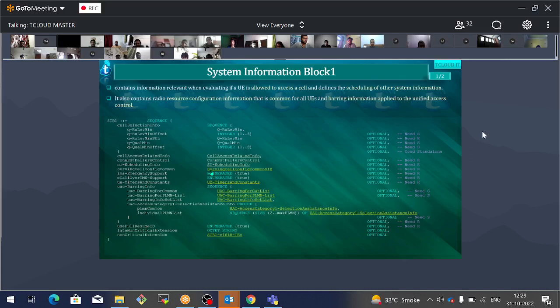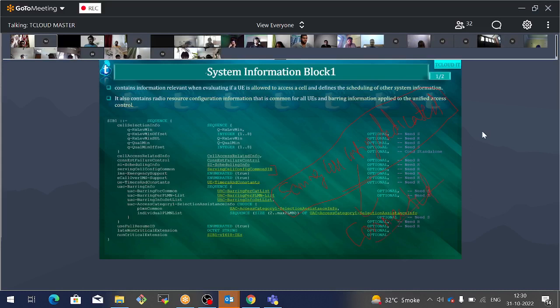Now the most important thing, the serving cell config common SIB. What is this? There are two types of configurations possible in 5G NR: serving cell config and serving cell config dedicated. This dedicated configuration related to the serving cell operations is provided to the mobile when it is going into the connected state, when a radio connection is getting accepted.